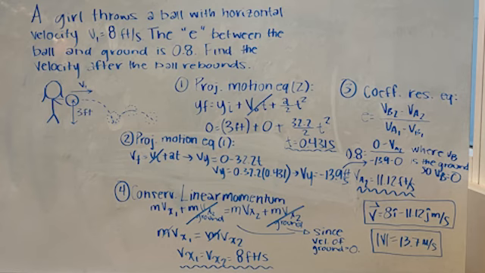Now, you take the final velocity and you put it into the coefficient of restitution equation. Because we were given the coefficient of restitution of 0.8, we can go ahead and include Vy into the equation. We know that the ground has a starting and ending velocity of 0 since it's not moving, and so we can use this equation to determine Va2. In this case, Va2 is 11.12 feet per second.